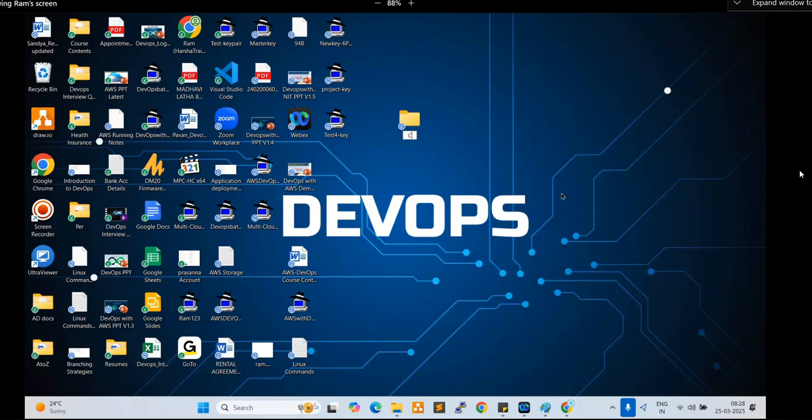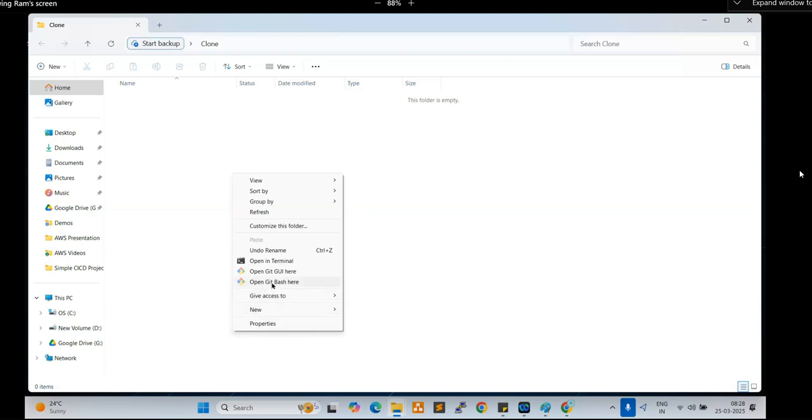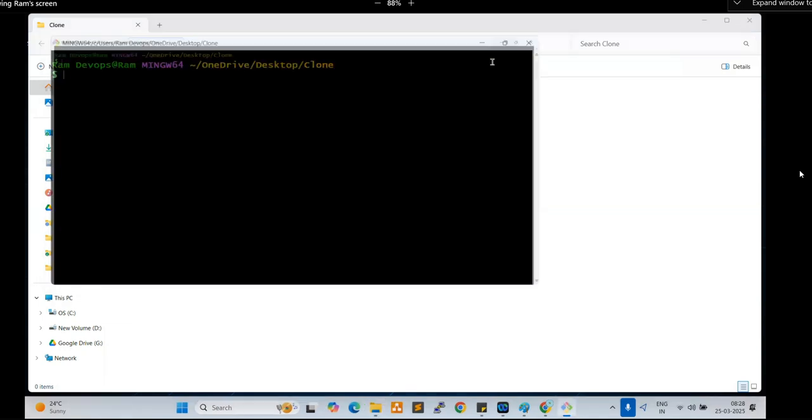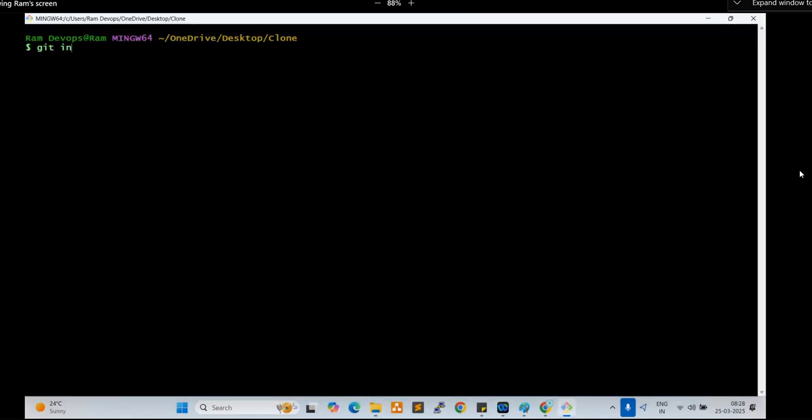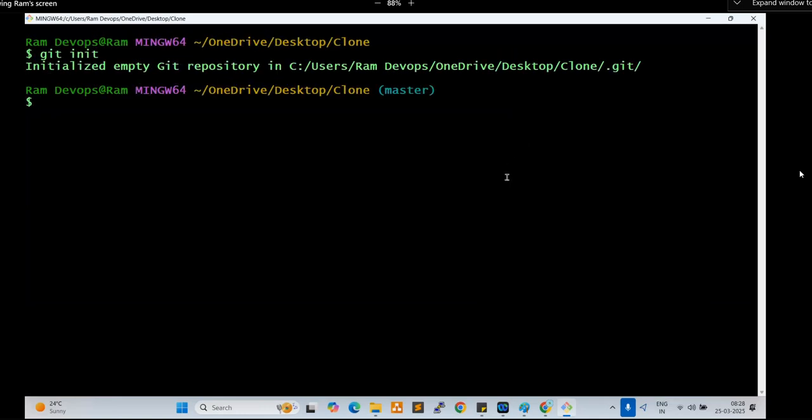Clone. Git bash, git init here. Once we install, I want to clone the repository into my local, right? For that, the command is git clone followed by the remote repository URL.